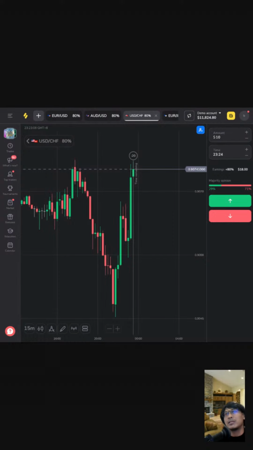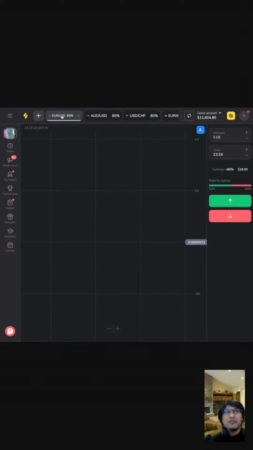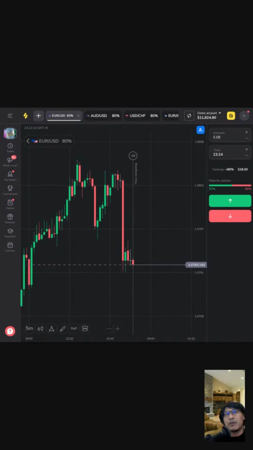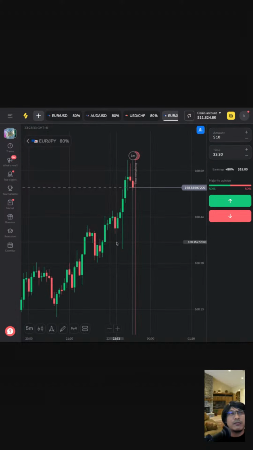I hope you're getting benefits out of it. I've been using this technique for almost a year now. It's been pretty profitable because I get double confirmation when I get that pullback. I'm waiting for that pullback to complete itself and then open my bigger trade. So that's how it's working for me. I hope it's working for you as well. Let's look at Euro JPY while we're waiting. We're still waiting for that.